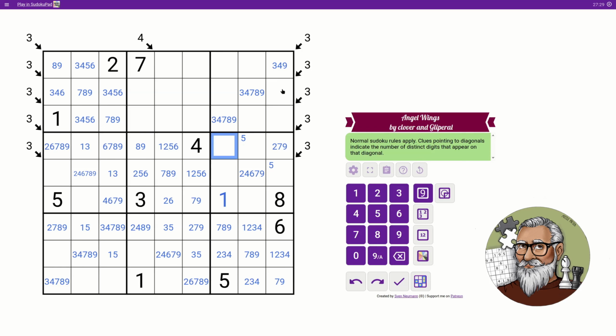Right, what about 4? 4 would have to be here. Right. Seems to be okay. Really, I'm lost. I am lost.